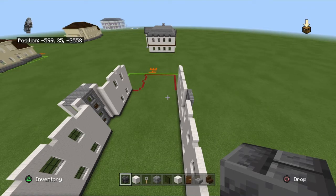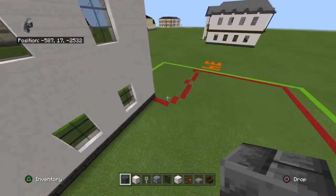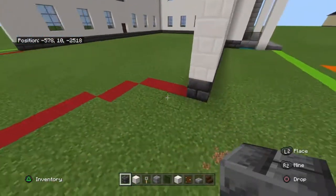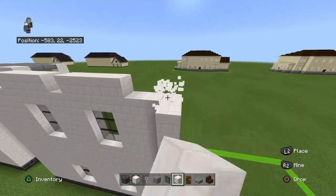So, for the garage, we're going to start from the front, because it's a little bit easier that way. And what you want to do is bring this entire row of quartz bricks back by 3, including that bottom deep slate brick, because that travels everywhere.